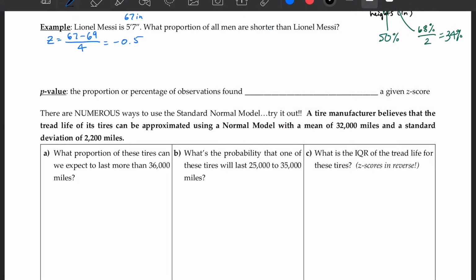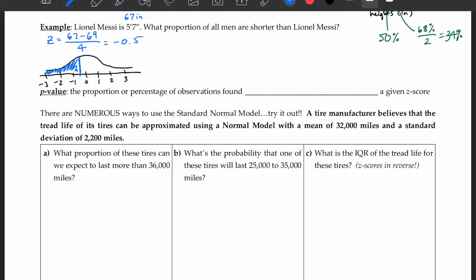What I still like to do is draw the normal curve, the standard normal curve. So I'm going to do that right below here. Again, kind of squishing it in there, but it's standard, so I don't have to worry about adding and subtracting by 4s to come up with the values here. I'm just going to go with centered at 0, standard deviations of 1. And the reason I can do that is because I've already calculated that Lionel Messi is at negative 0.5. So that means Lionel Messi is right here. And I want to know what proportion of men are shorter. Oh, that's all over here.